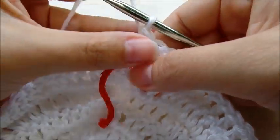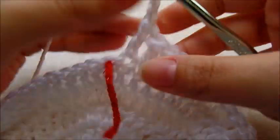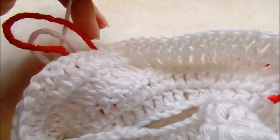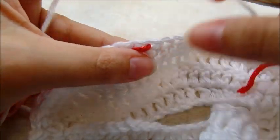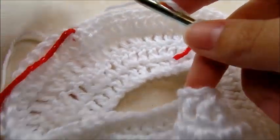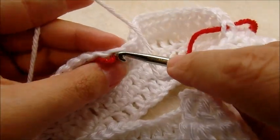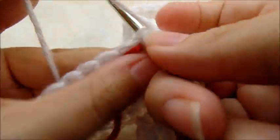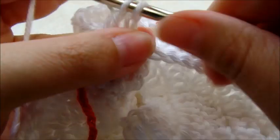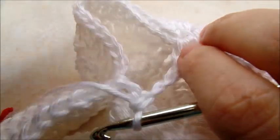Just going to go ahead and do my chain two. And then I'll be skipping 18. And I'm going to go ahead and double crochet into this one that has the marker. So with that chain two still on my hook, I'm just going to yarn over and go into this next stitch with the marker and double crochet one time. And then you can remove that marker and this marker. So again, there should be 18 stitches in between here.